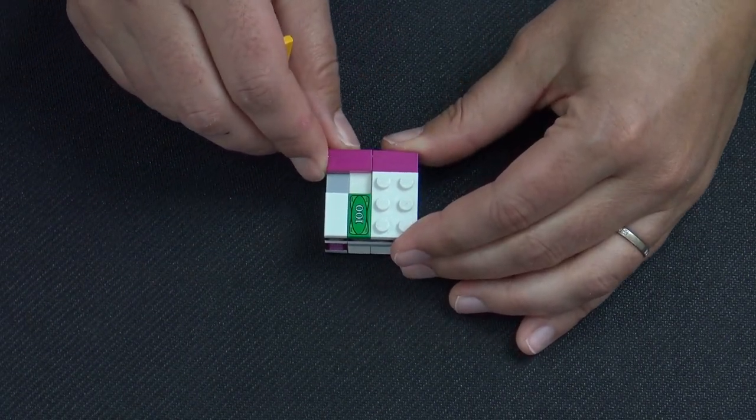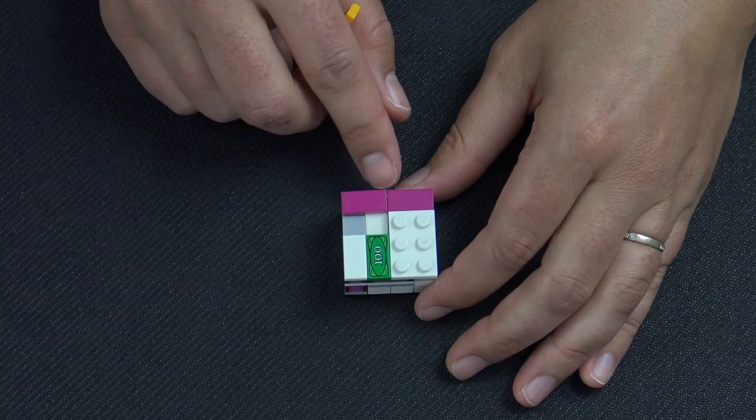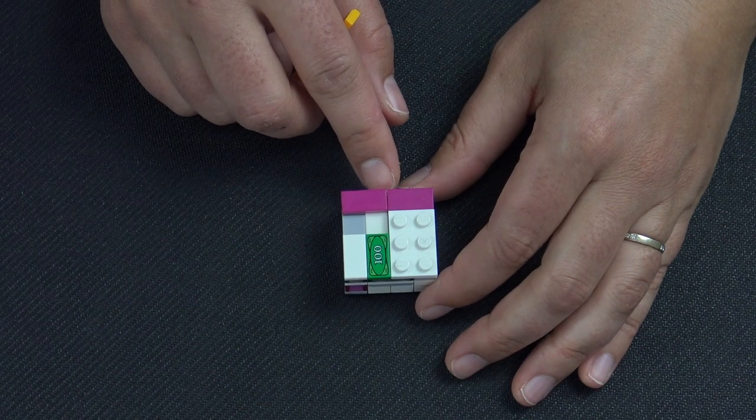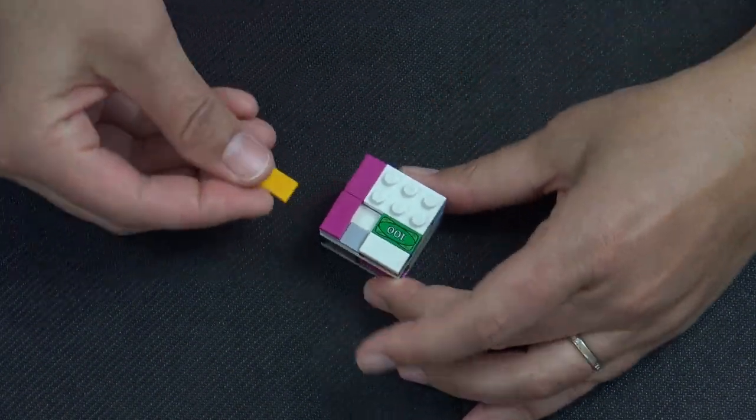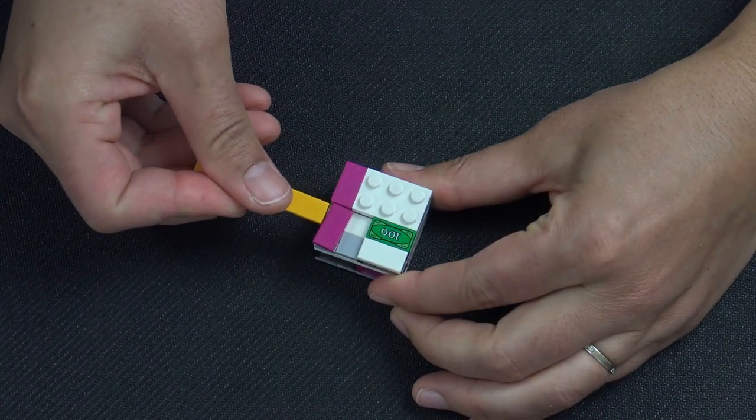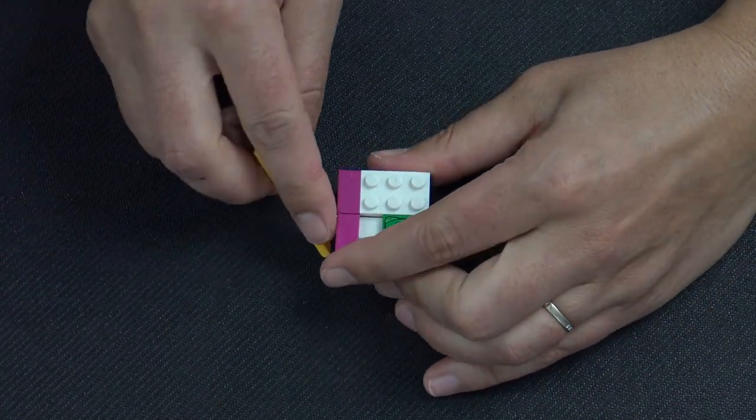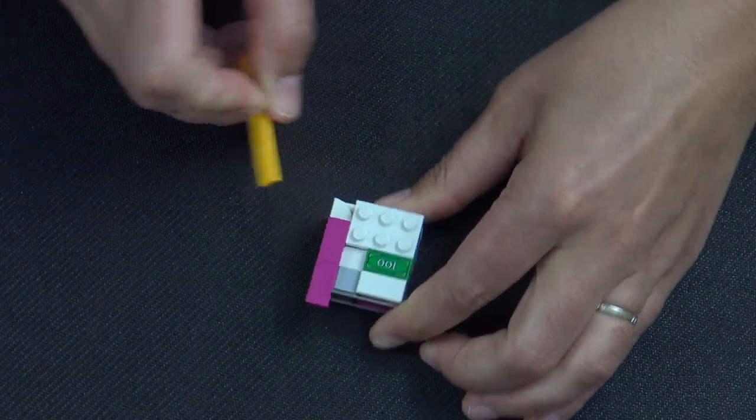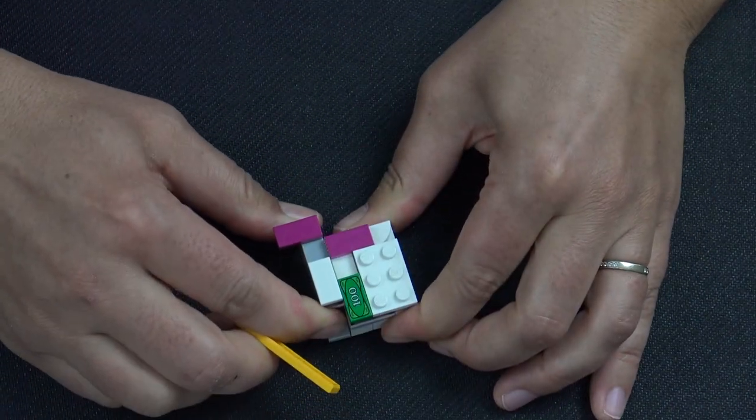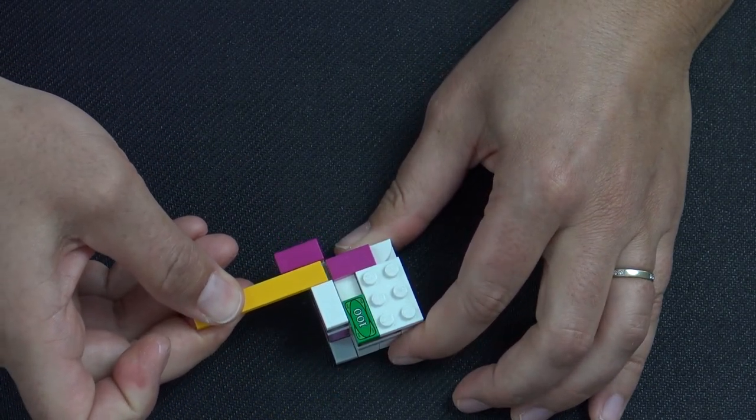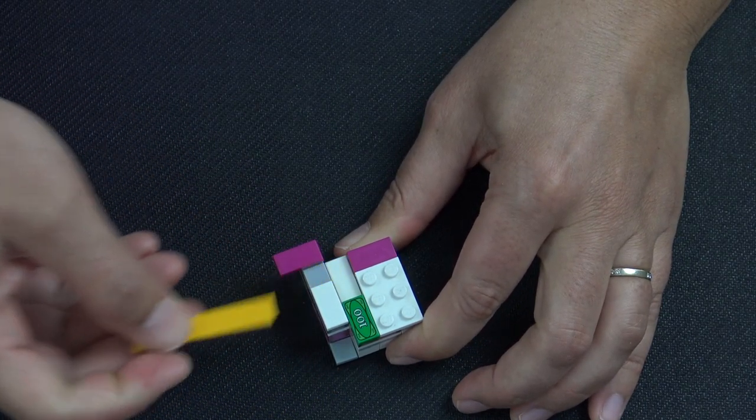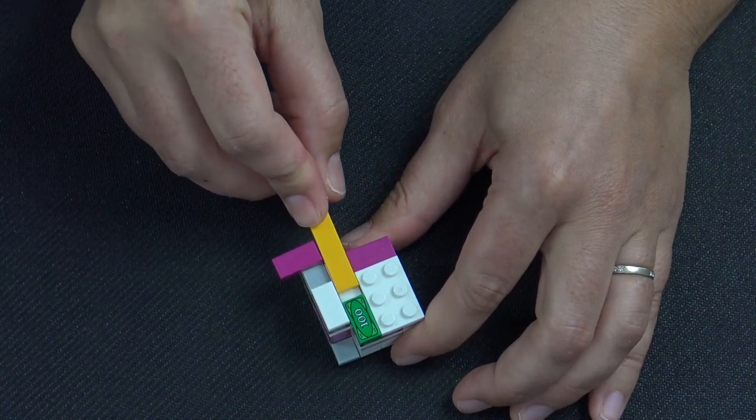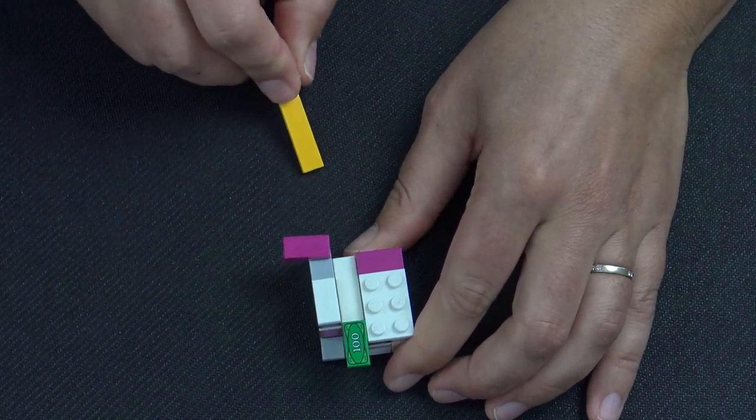So this lock was used in the puzzle box Traffic Jam, and essentially what you want to do is, if we're trying to clear up this path here to get our money, we want to push that one out and then shift this wall over, and then push that one back so that this pathway here is clear to get our money.